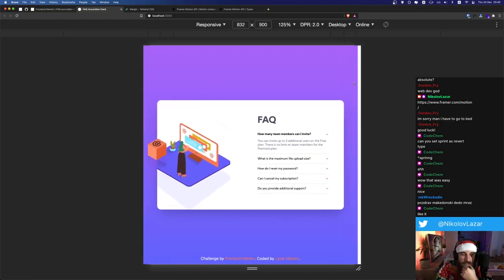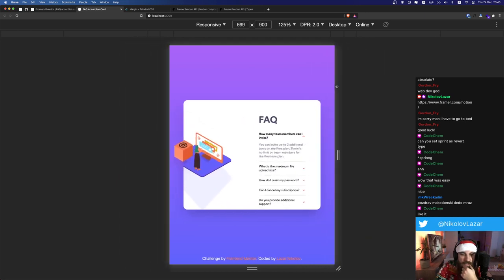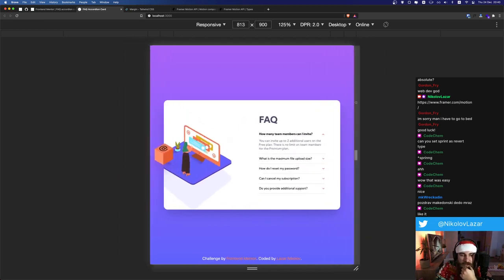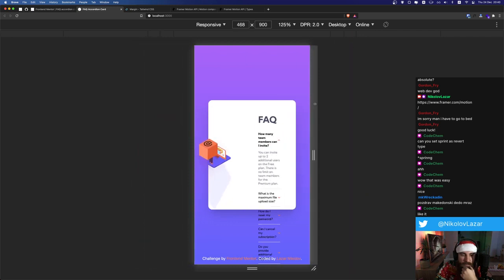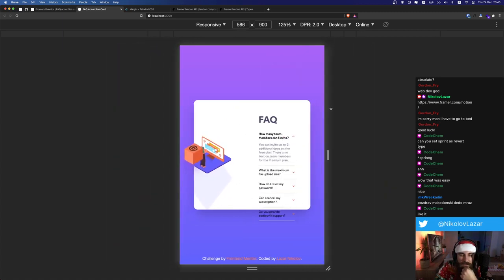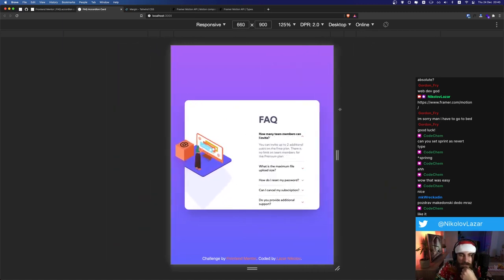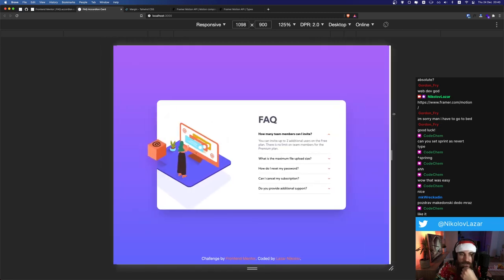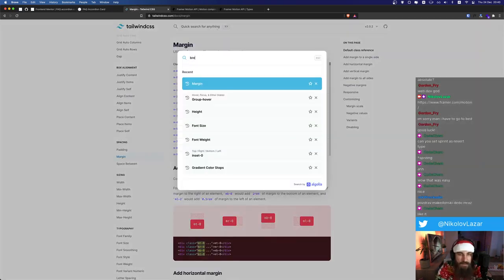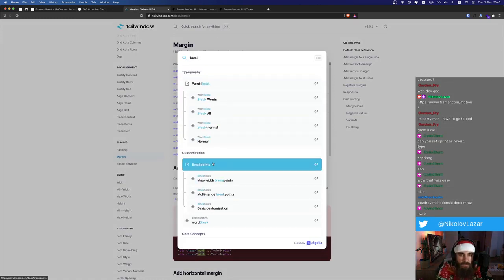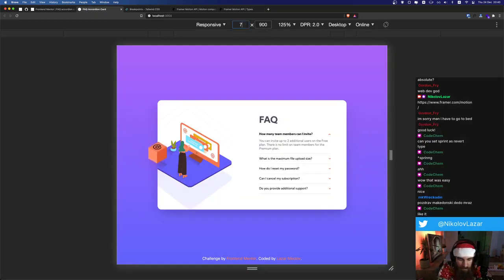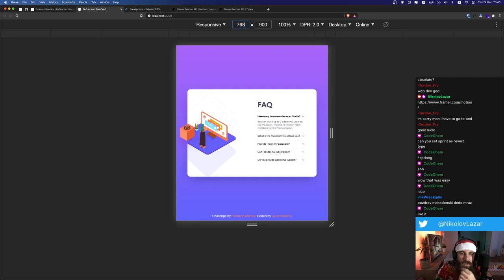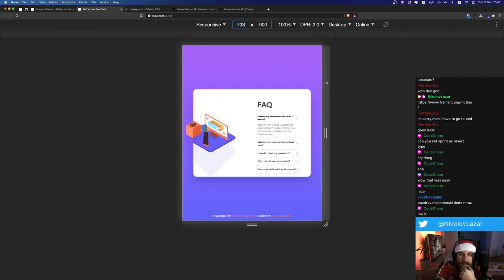But now what we can see here is, check this out. The image gets smaller and smaller. See that? And also the shadow gets ruined. So we need to fix that. And I guess we can go on the tablet. Let's see, breakpoints. When it's tablet, we can try 768 pixels. Let's try 768, and that looks okay, right? Let's go down a bit, and then it starts to mess up.